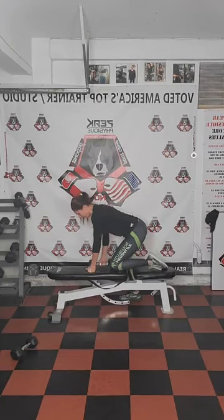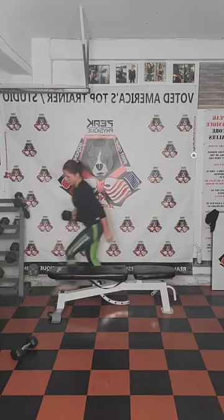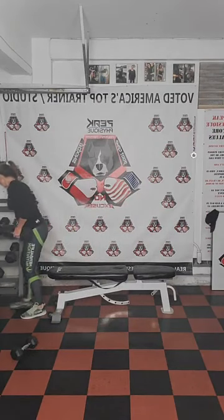Now, the leg is close towards the bench. You're squeezing, you're pulling. The breathe out is on the top part. Remember, your breathing has to go in sync with the motion. Beginning, end. Beginning is always inhale. Exhale is at the end. Inhale, exhale. Good. Now we're gonna get two dumbbells alternating.